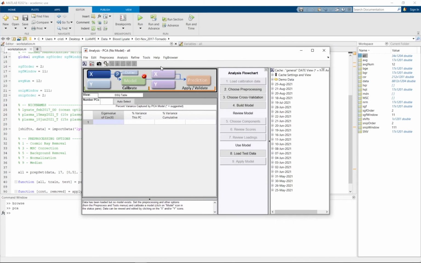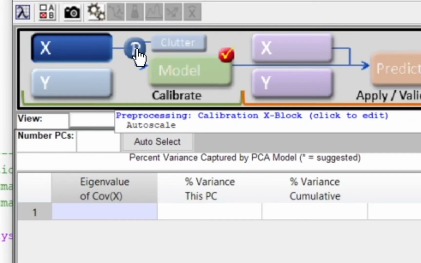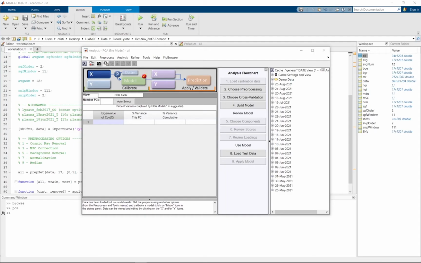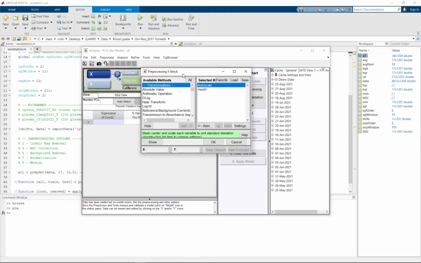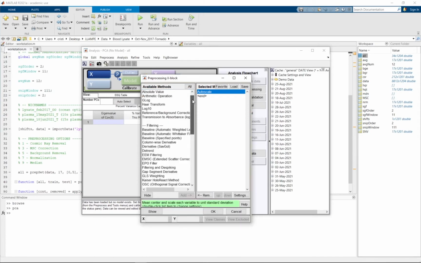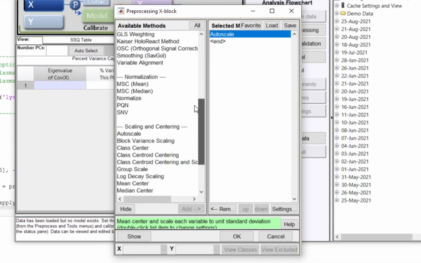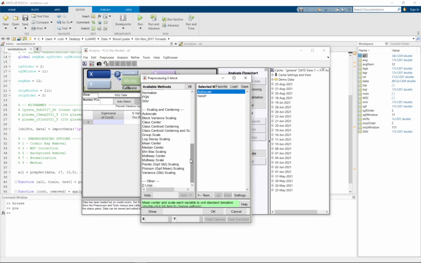The last thing we want to do before running the model is to click on this P right here. And over here, we can actually do some pre-processing. So if we click on Edit Pre-Processing, another window pops up, and you'll find that there are a ton of different pre-processing methods that PLS Toolbox offers. Now, I'm not going to check any of these because we already applied our own pre-processing within MATLAB.